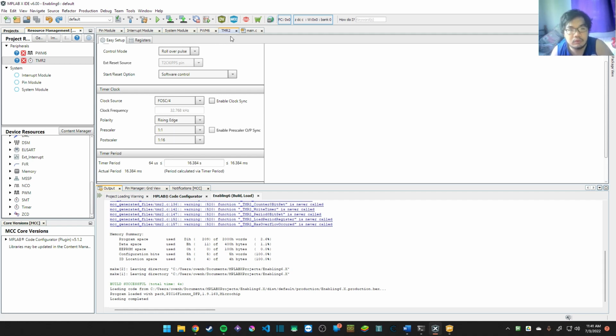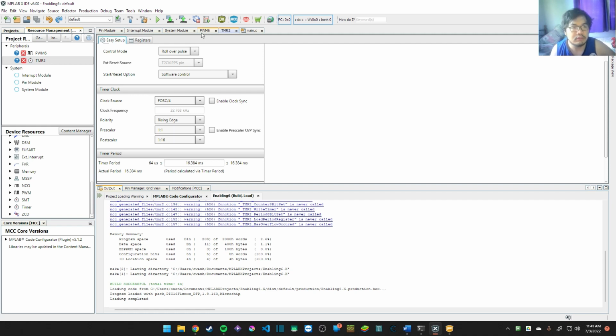For timer 2, we set the clock source to FOSC over 4, and then the post scaler to 1 to 16, and then our timer period is 16.34 milliseconds.